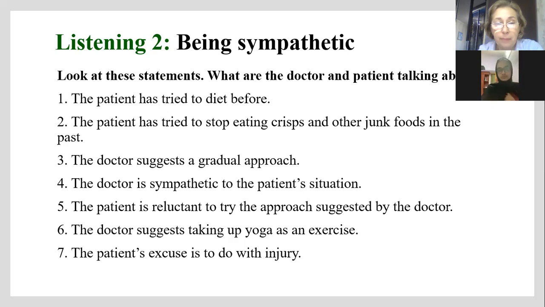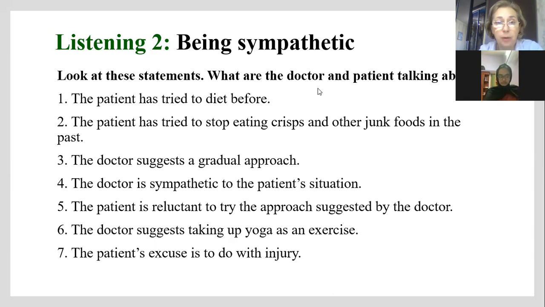Here, the doctor and patient are talking about how to increase the health, basically the health condition of a normal person. He is talking about diet and avoiding junk foods. He's also talking about having exercise. So I think it is all about increasing the health condition, to have a better healthy life. Yes. Now let us check.